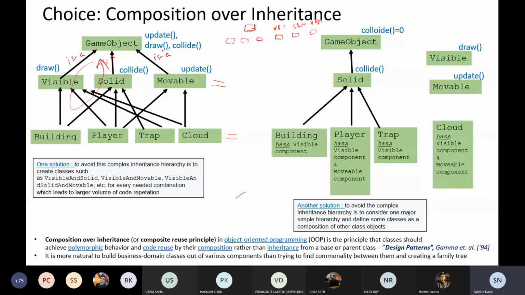Now if I have such a design, then this building may be just having visible and solid, so building would have inherited from this, right? So apart from the subclasses which are inherited directly from this or this, there is no need to do something like this, so the multiple inheritance can be avoided. But how many subclasses need to be defined in this particular layer? In that case, 7.